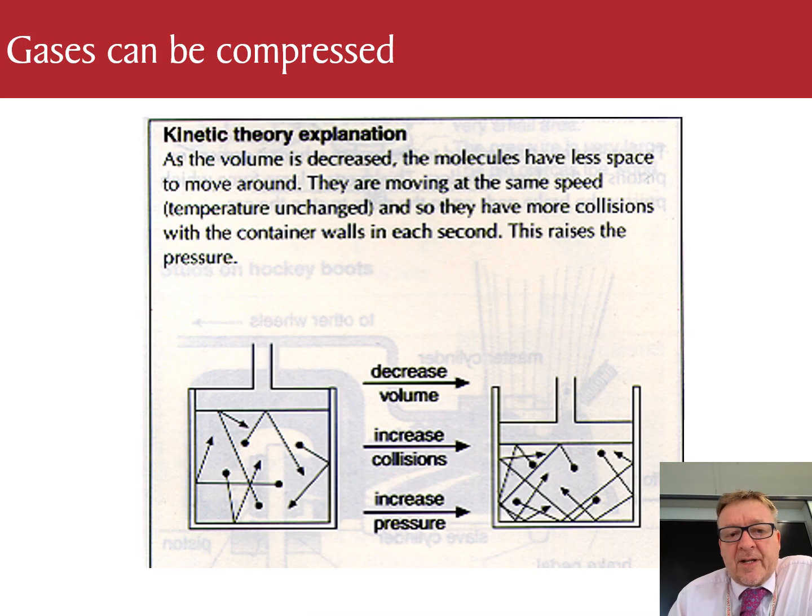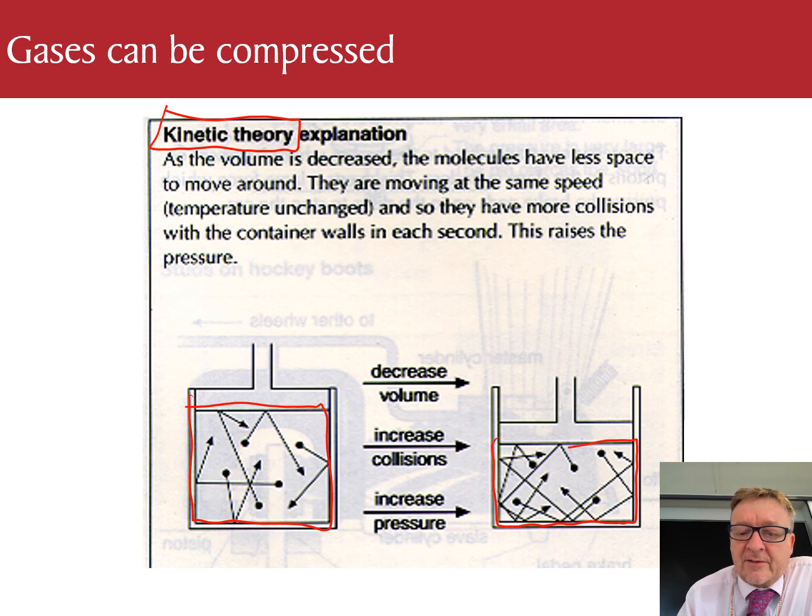Now, this is an explanation of how gases can be compressed, and it's all to do with the kinetic theory. If you've got an area which has got gas particles in, it creates pressure on the outside, so the gas particles are hitting the outside. If you reduce the size of the area the gas particles are in, because you've got the same number of gas particles in a smaller area, there are more hits on the side. And if there are more hits on the side, that means there's an increase in pressure.